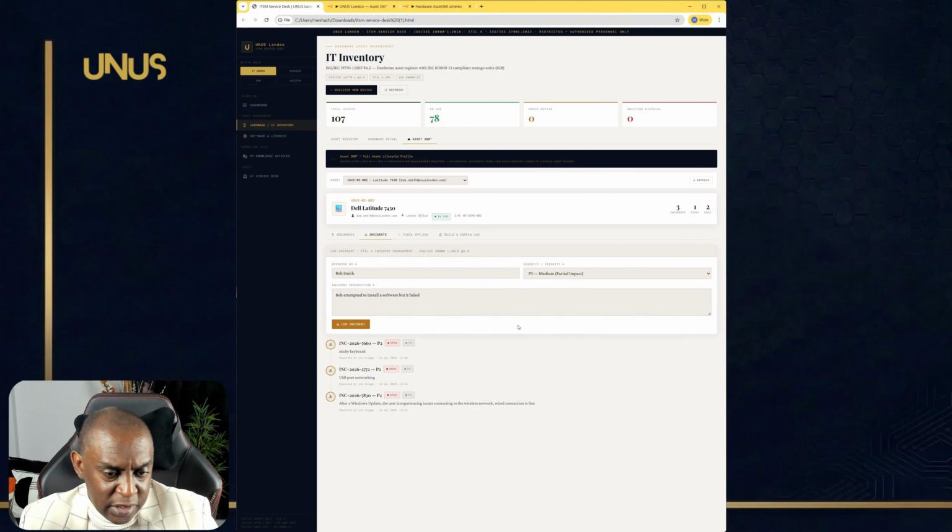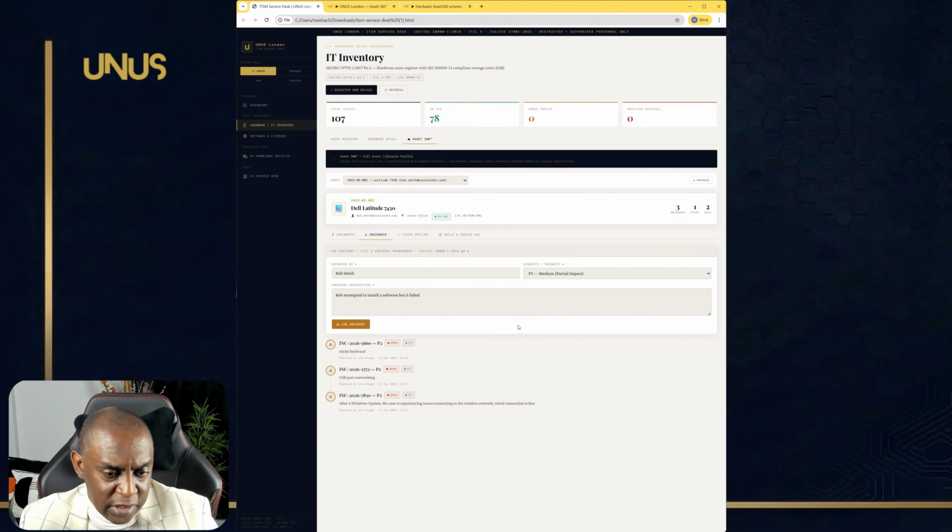All right. So let's just use the incident with regards to Bob attempting to install a software, but it failed. So in this case, we will just pick software, engineer, check, and manually installed software using admin credentials, using admin service account. Okay, and then resolve successfully. And then in here, this will be the actual ticket number.